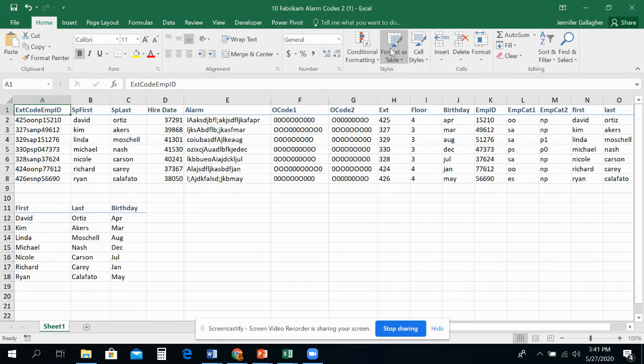Instead of doing what I'm about to show you, they copy and paste or retype everything, and never, ever, ever should you do that. So, convert text to columns.